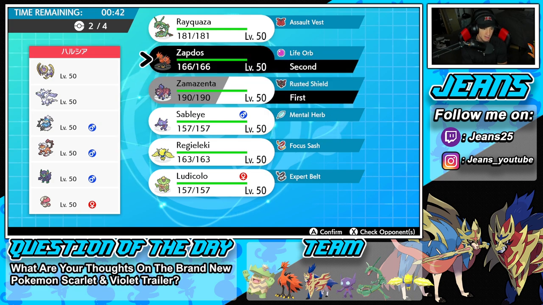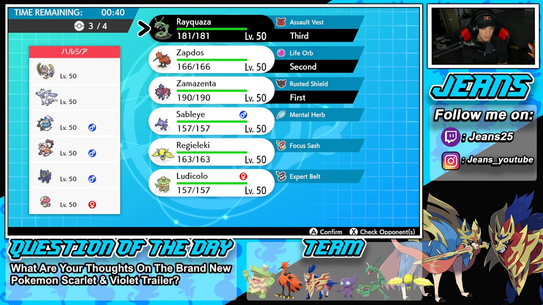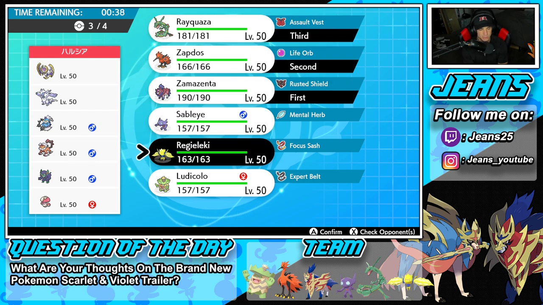So I'm going to go Zamazenta. I'm going to go Zapdos as lead, then Rayquaza, and then final Pokemon, I'm kind of leaning towards Regieleki here. Regieleki's just solid all around. It has the Bounce, it has the Insurance.